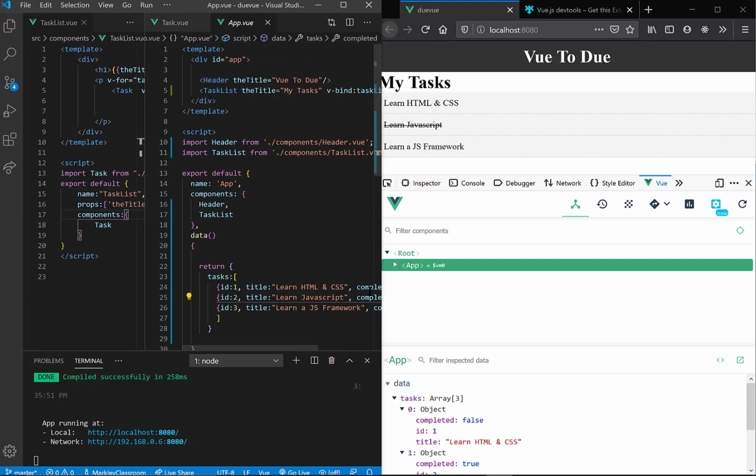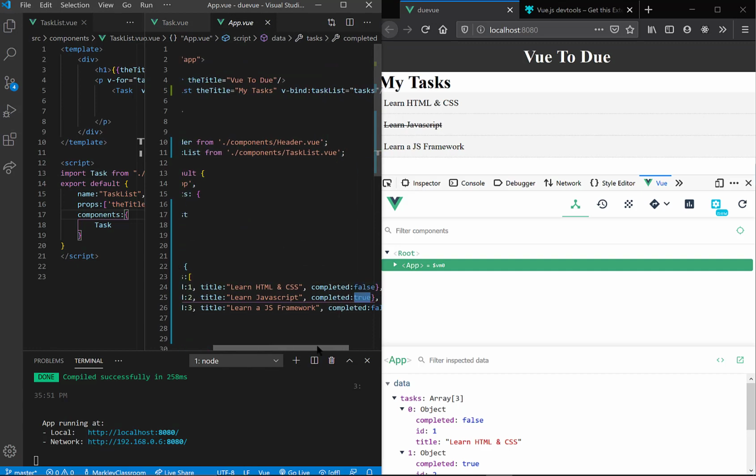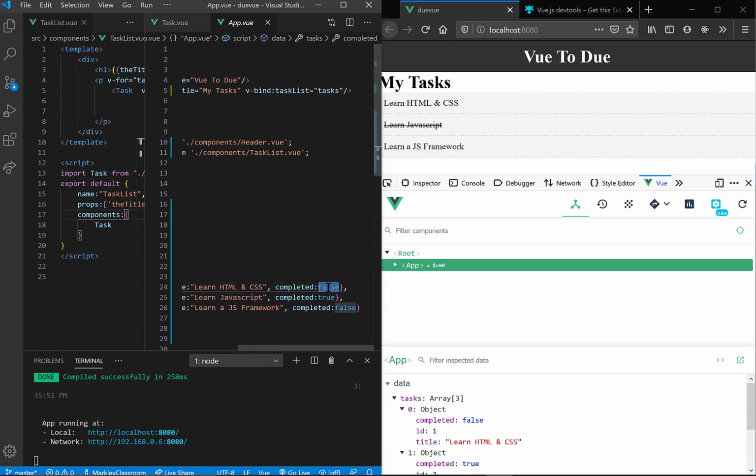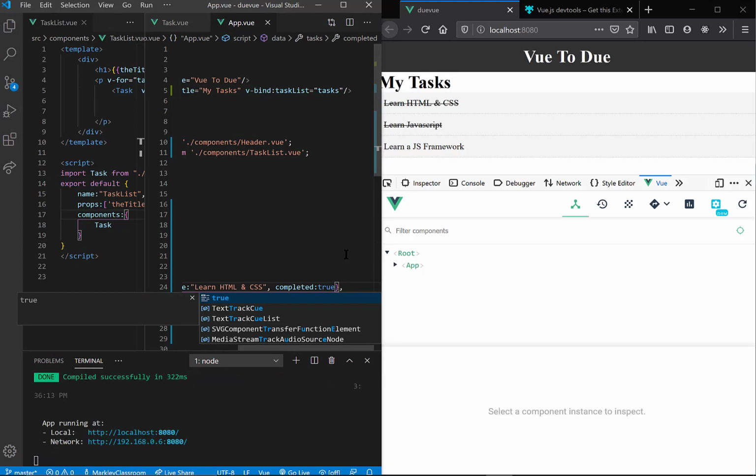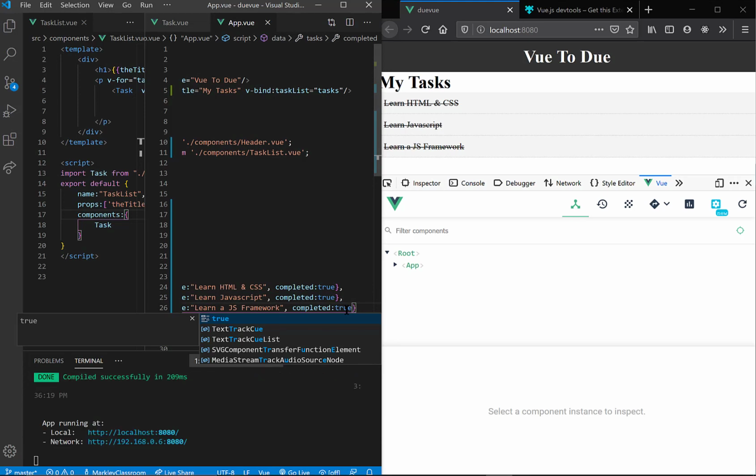All right, so if one of these is set to true, so let's set the top one to true. So I should get two lines that are, there we go. Or if I set one of these back to true, okay, there we go. All right, so we've got that part working now. So now we have successfully created another component, and we did a VBind using a class.